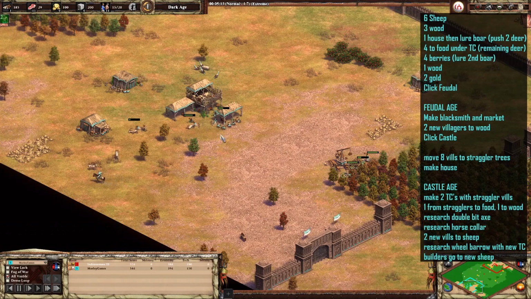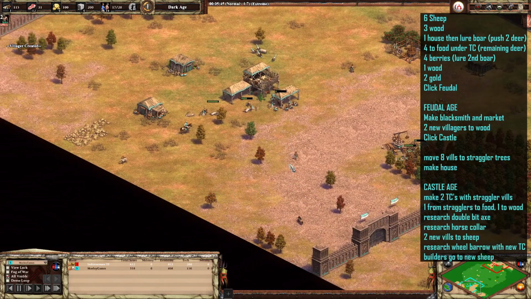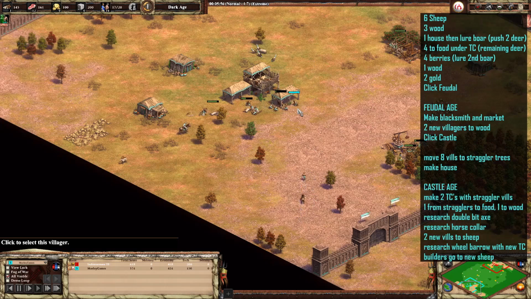But we've got all of the villagers now that we need on food, so next 4 are going to go out to berries and make a mill. You will at some point with one of these villagers, either the next one or the one after, make a house on your way. I do forget to do that. I do manage to react soon enough, but you will want to make a house at that point. So I'm just going to send another villager over to lure the next boar, and all the while just keep pushing deer in. We've only got 1 left to do.